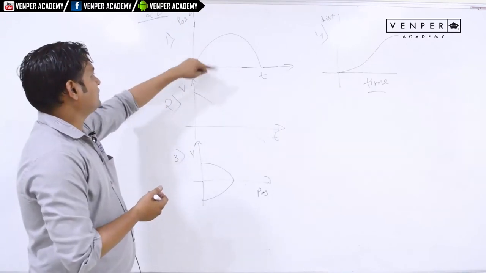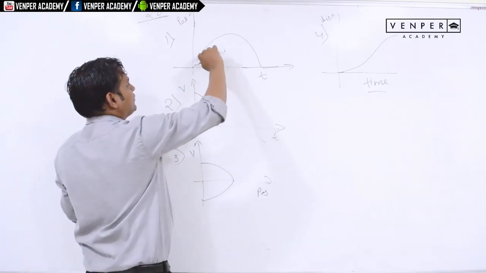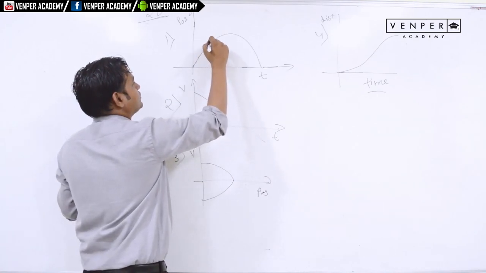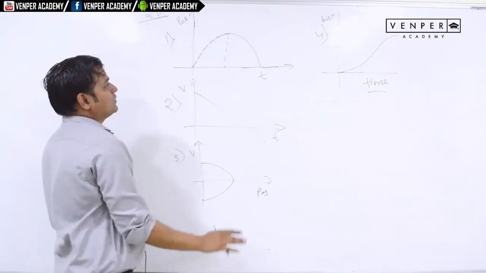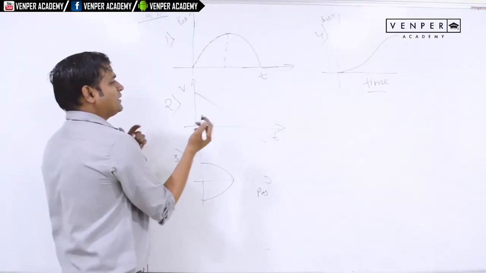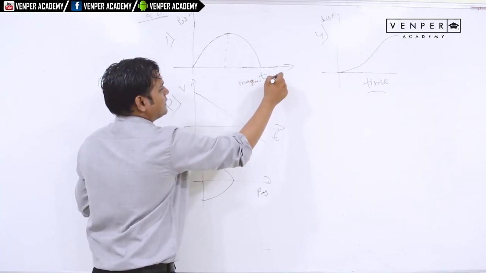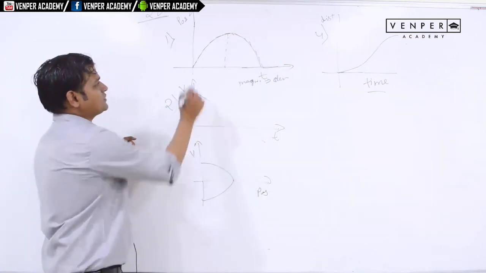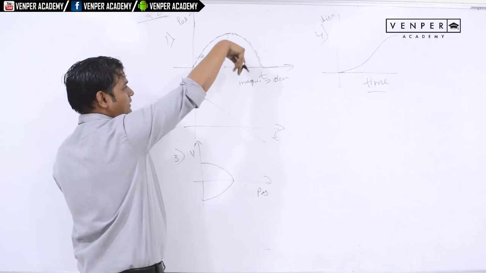First it is the position-time graph. What can we say about this one? Initially, the rate of change in position, its slope, is decreasing. Clear? At the highest point that slope becomes zero. As its slope is decreasing, one thing that will come to mind is that the magnitude of speed decreases first and after that increases. Clear? Because that slope is tan theta, and that tan theta is decreasing, after that it is increasing.